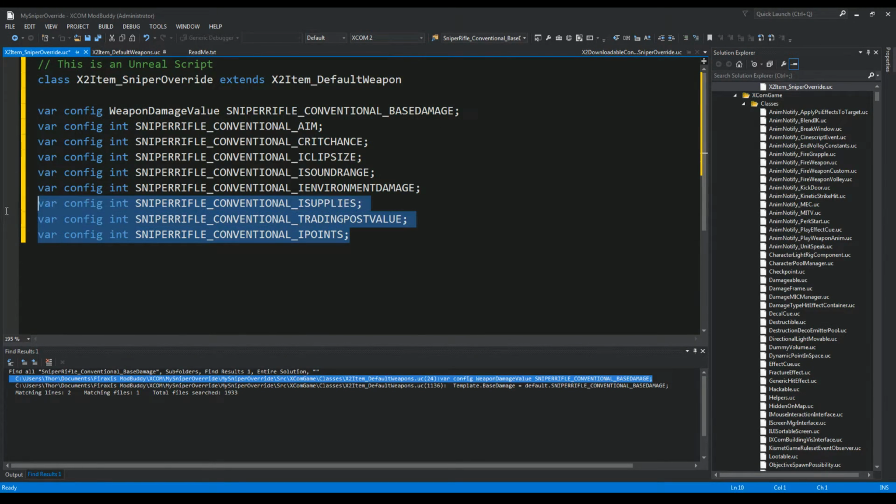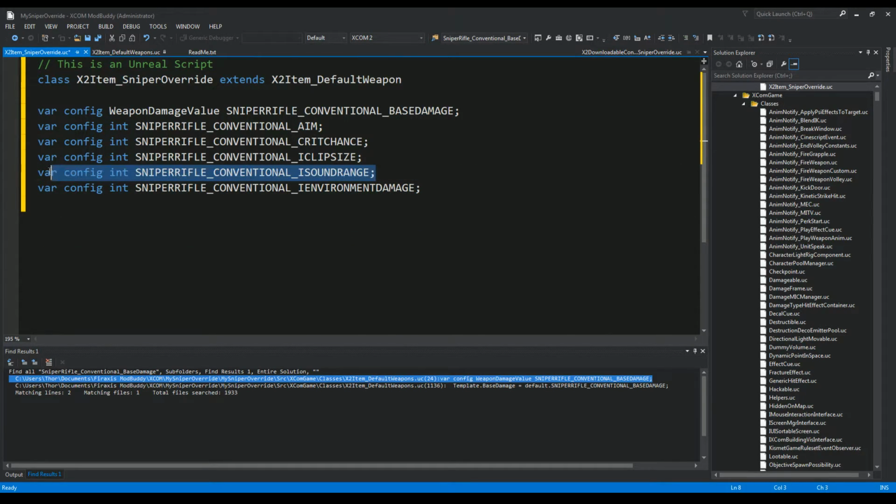Eye points I don't care about, trading supplies and value, don't care about, sound range. Let's make it the quietest sniper rifle in the world. We can do all these things. And the way you basically want to leave it the same, everything needs to end in a semicolon.